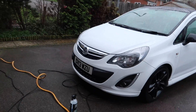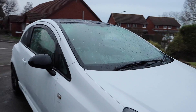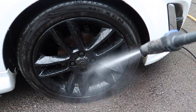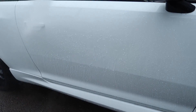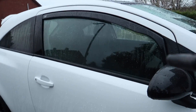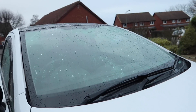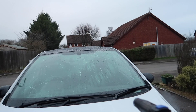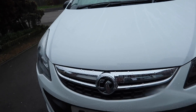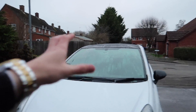Honestly, guys, there's only a certain amount of times I can show you this. But look - we're going to pick the jet washer up and shoot at any part of it. It all just comes off. Look at that. Crazy. Honestly, I want to see what this is like actually driving, because I feel like all of the water will just kind of fly off. Which is quite cool. I think what I'll do is I'll quickly go for a drive and see if all the water comes off.